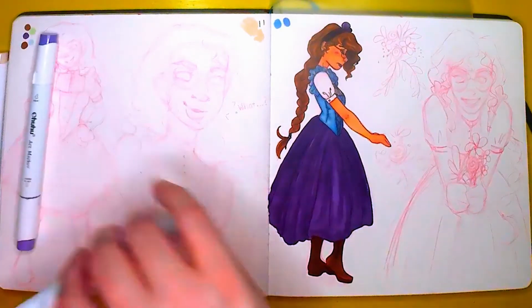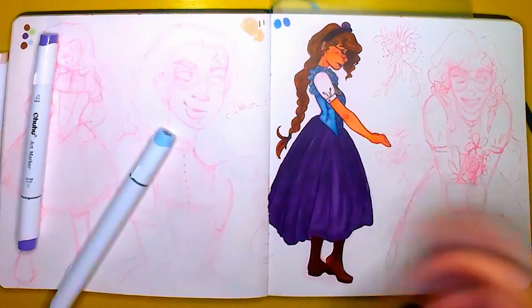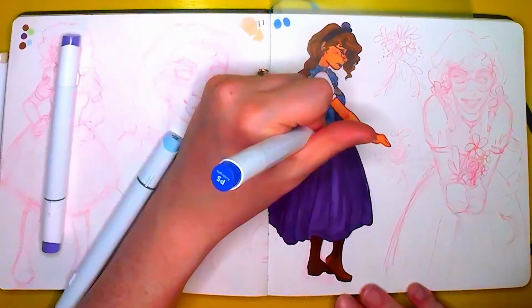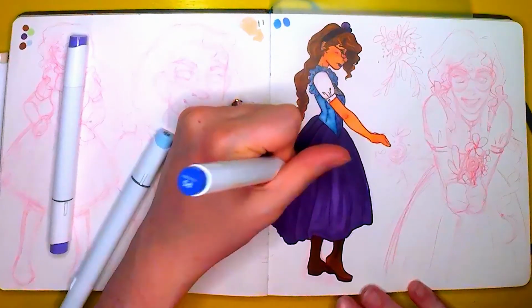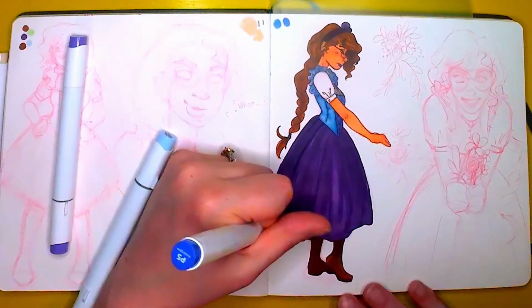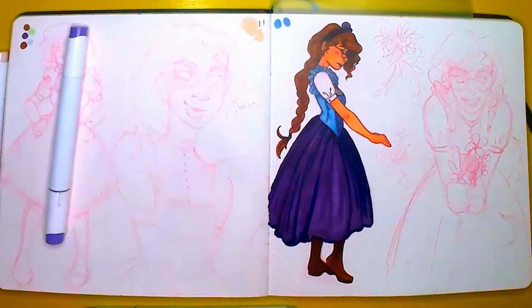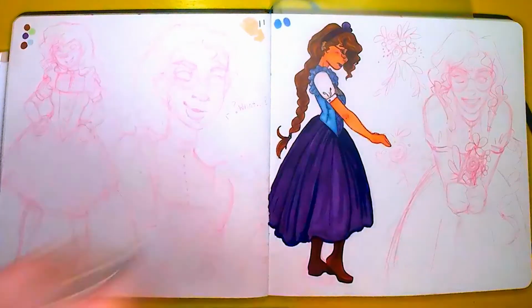And I'm gonna grab that aubergine color that I was talking about. Oh, I think I called it amethyst, but it's definitely called aubergine. And we're just gonna do some quick skirt, like the darkest kind of lines on the skirt. I feel like it's definitely gonna blend a lot, so that's gonna be okay. Yeah, I'll blend some of that out with this again.